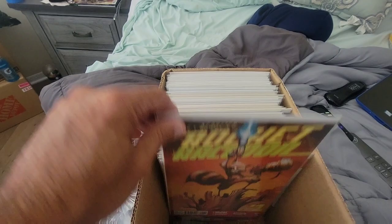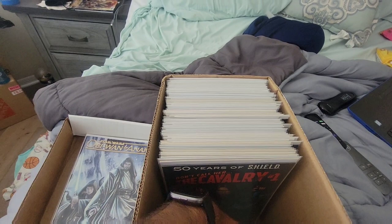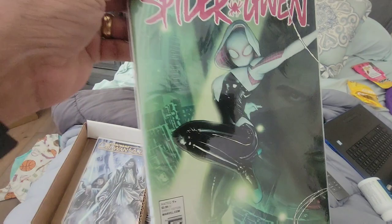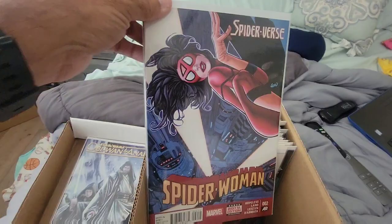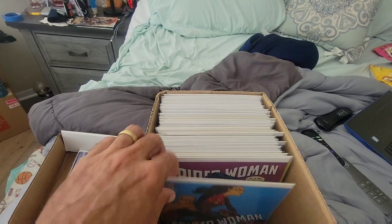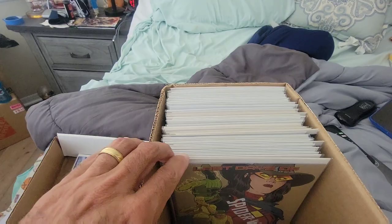Look at all these issues I got. Rocket Raccoon — it was a fun little series. Then we got SHIELD — that's when the SHIELD TV show was out, so everyone was all over that. The Cavalry. Here we go — Spider-Gwen issue one. That is the homage to 300. There's another variant, it's gorgeous. Spider-Gwen main cover. And there's the other Spider-Gwen issues in there. And you got Spider-Woman — that was a really good run, I really enjoyed it. This is when she changed and got a new outfit, and I think this was the run where she gets pregnant, she meets Porcupine, he becomes her husband and whatnot. Really cool stuff. Every Spider-Woman series that comes out is good, and then it just ends because no one gives it a real chance.